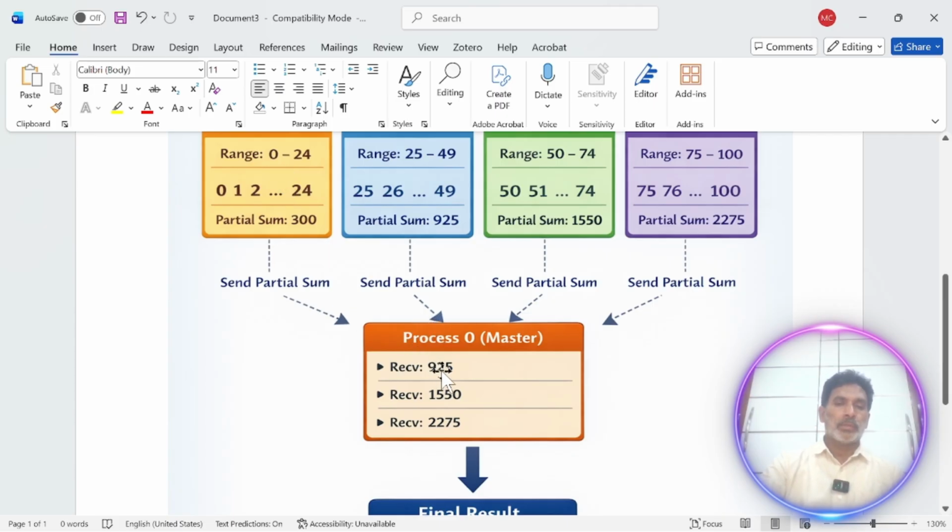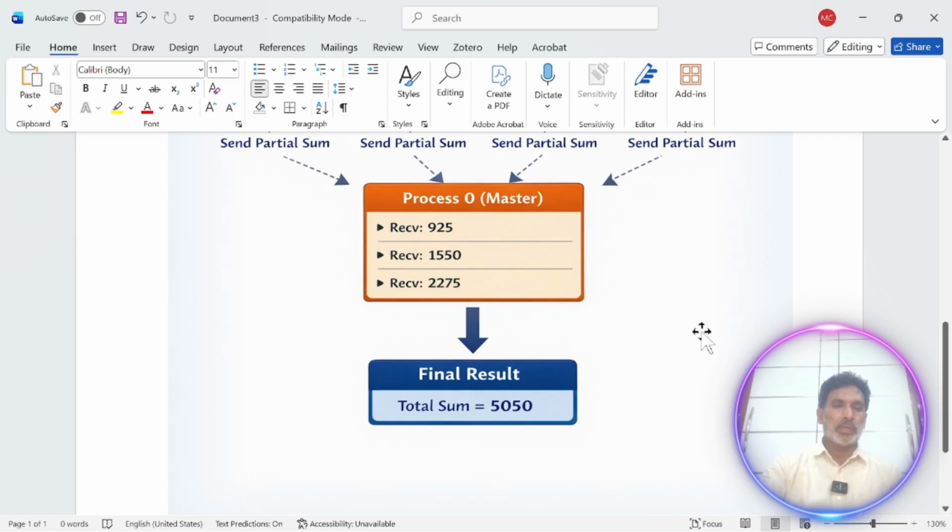Now it will receive messages with the partial sums from the remaining processes: from process 1 it received 925, from process 2 it received 1550, and from process 3, 2275. Then it performs the reduction and produces the final sum.